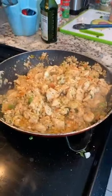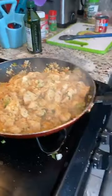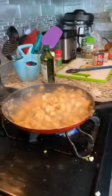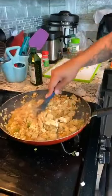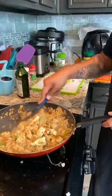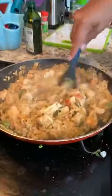All right, so we're gonna bring the fire down a little bit, and we're gonna let it toast up. That's what we're trying to do, is toast it up. Someone says he's cooking it on high with this pan. Yeah, they can. You just gotta see how much of a sizzle you get with your pan. Everybody's stove's gonna be different, and their pans. But man, I'll tell you what, this is amazing.